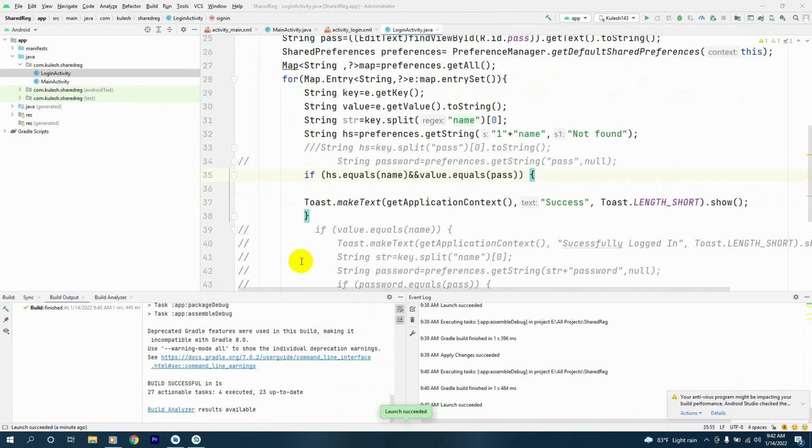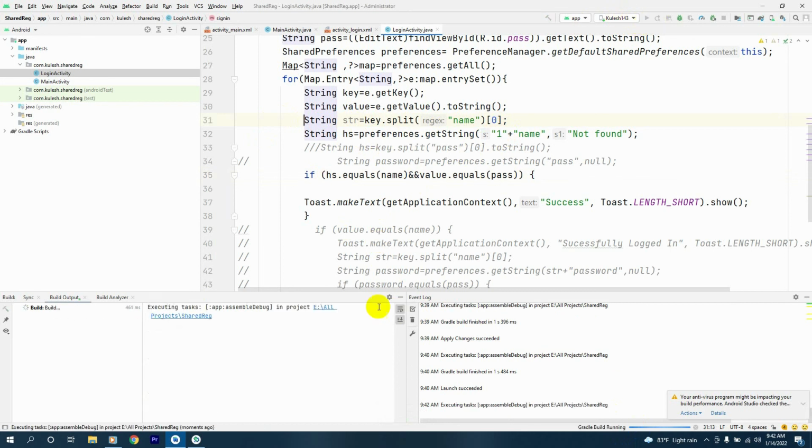Well, I made some changes to the code. We'll first have String str = key.split name 0, to find the name, the first name in the registered names. So let's run this and now check the output.